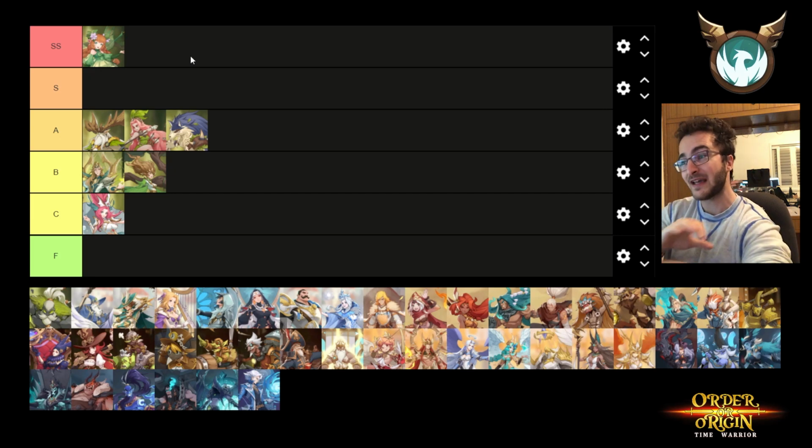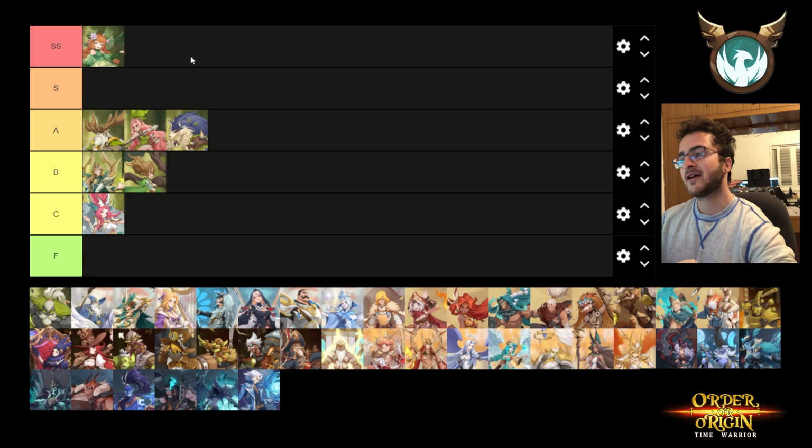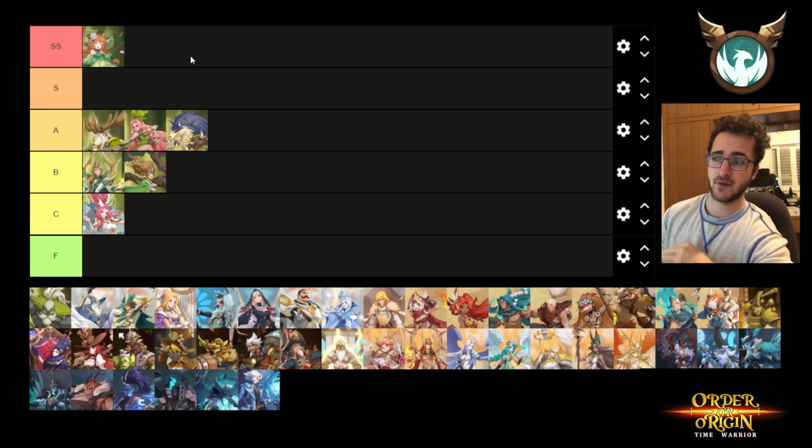She can just stun lock entire teams in amazing ways. We see her already used in incredible deficits and just carrying teams all together, even at low investments. So Liliana, a very good hero to invest in. One of the top 3 in the game for me.